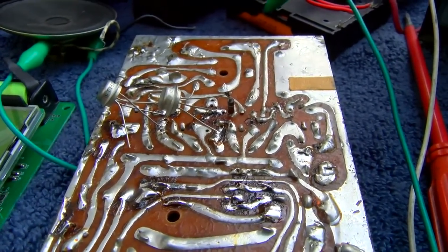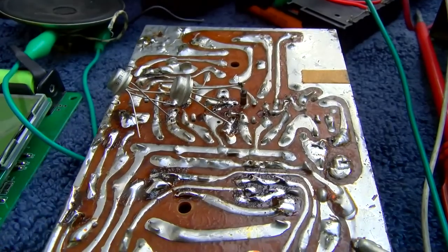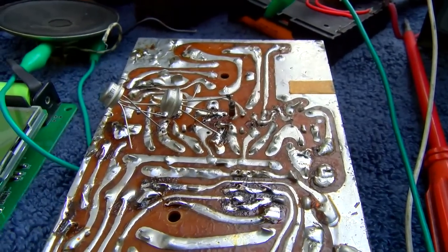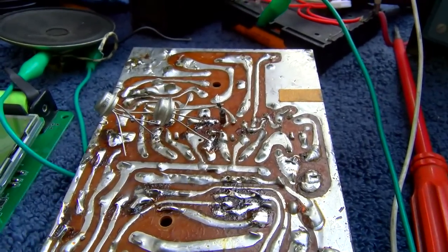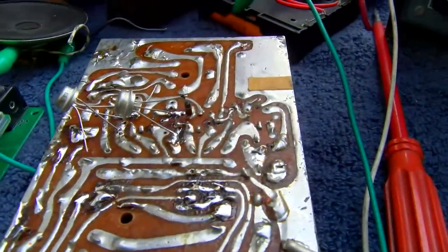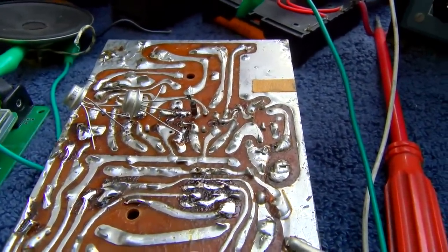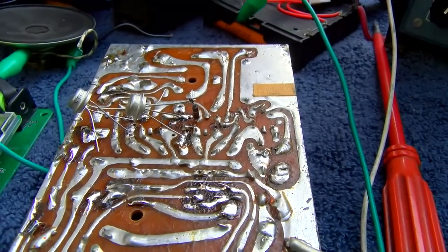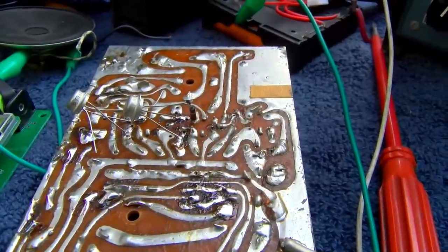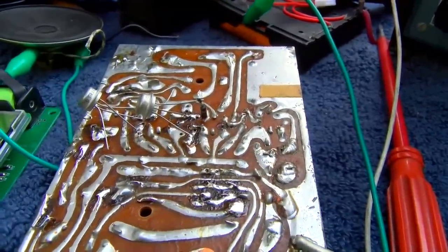I replaced both IF transistors with Soviet GT311. The GT311 is an NPN transistor. Verified the leads with this. Checked the voltages. Check the bias. It's got 7 volts collector to emitter and 0.235 base to emitter. Looks good. This is one stubborn puppy.